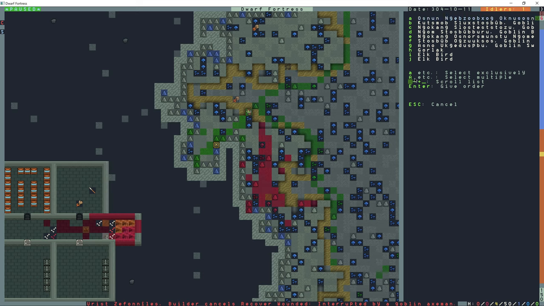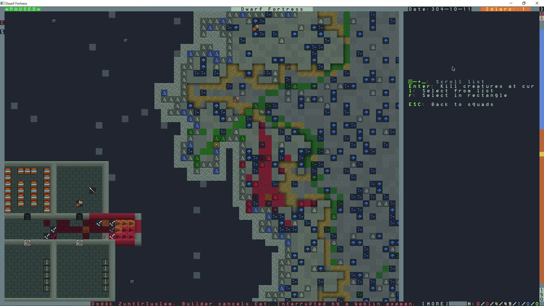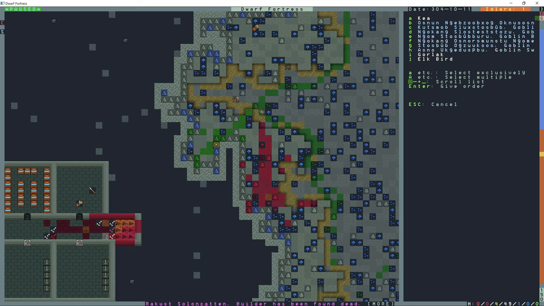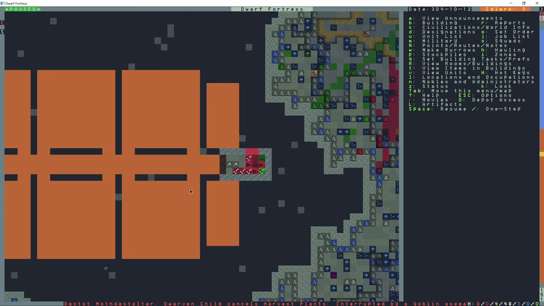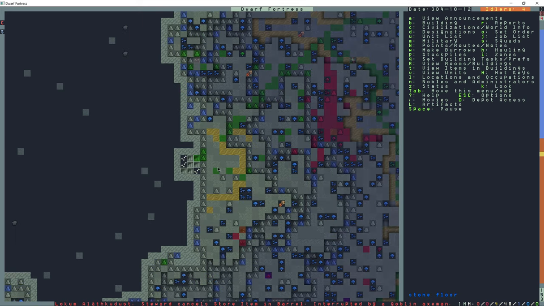And if I hold down shift while I press A, B, C, D, E, F, and G, now they're all selected. So Squad A's order is to kill all of these goblins. Okay, enter. B, kill. L for the list. Down this a little bit. Shift, B, C, D, E, F, G, H. I can't believe I did that.